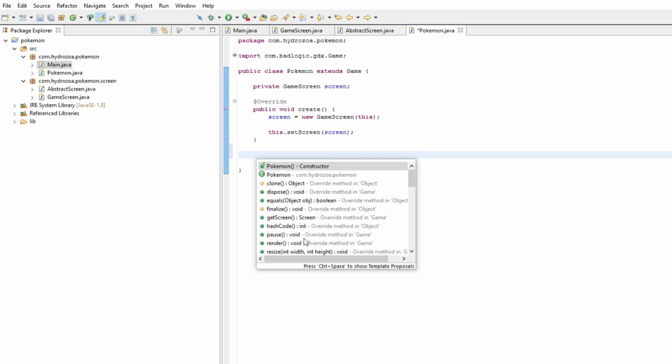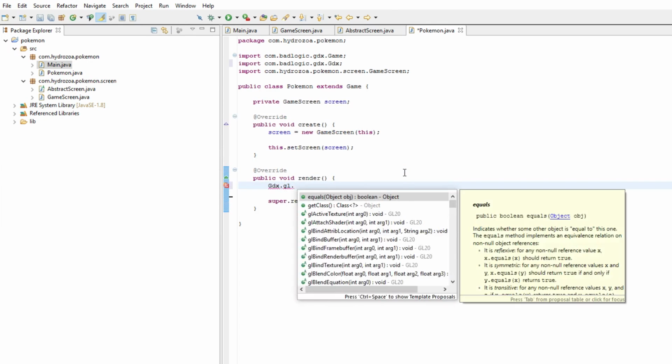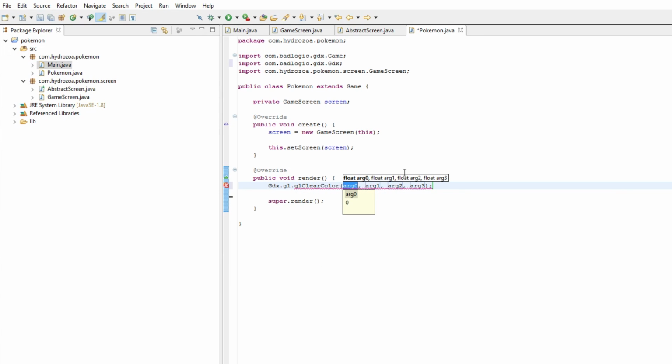Also, I believe we can override this render method and clear the GL buffer bit. So if we say gdx gl gl clear color, and this is red, green, blue, and alpha. We want to set alpha to 1 for no transparency.